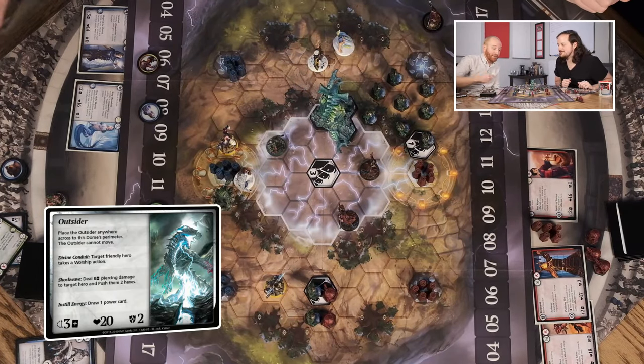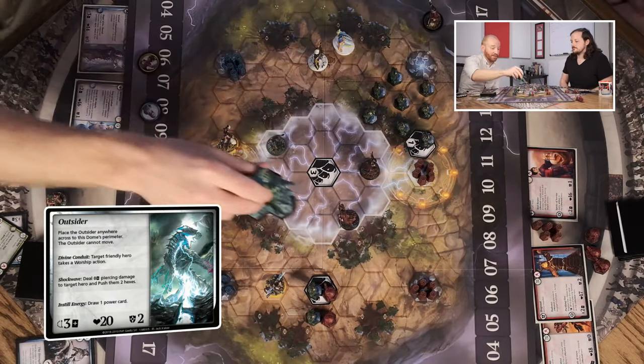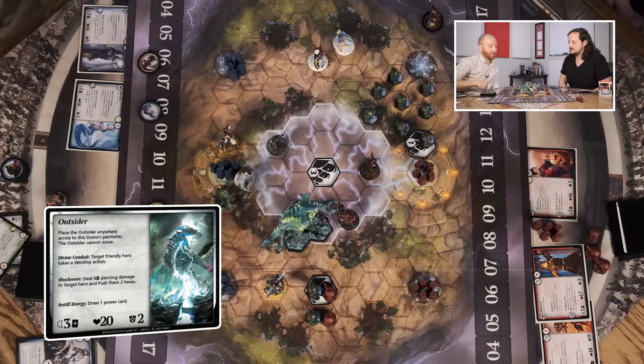And it'll stay there. Now, if I win it next time, I'm going to pick it up. I'm going to spawn it where I want it. And then now we're going to resolve my activation with the outsider. And it'll stay there until somebody wins it. And there are different outsiders, and they have different spawn instructions.